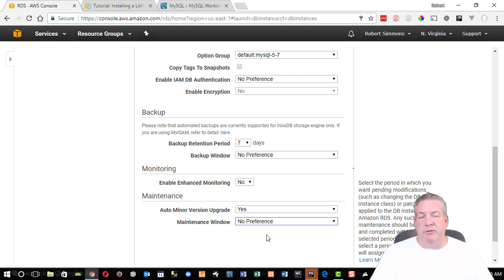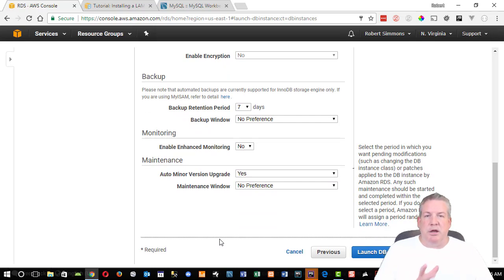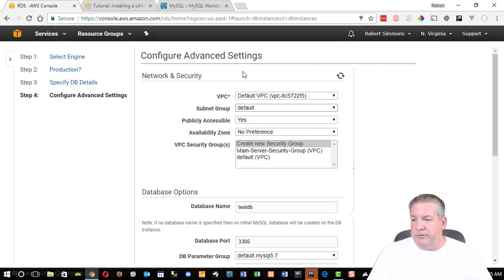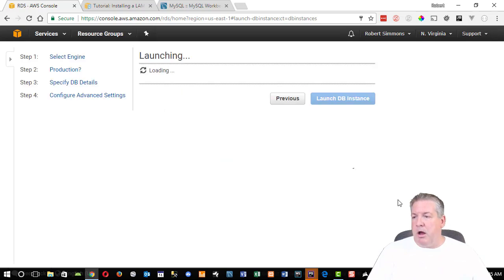If you have a preference on time, like you want to set it at 3 o'clock in the morning, that's perfectly fine. Just remember that we're living in a globalized world, and 3 o'clock in the morning your time is not necessarily 3 o'clock halfway across the world. So sometimes it doesn't really matter. It's always going to be difficult to set those. Okay, so we've got all that set. Again, if you have any questions about that, just leave them in the comments below. So we're going to launch our database.